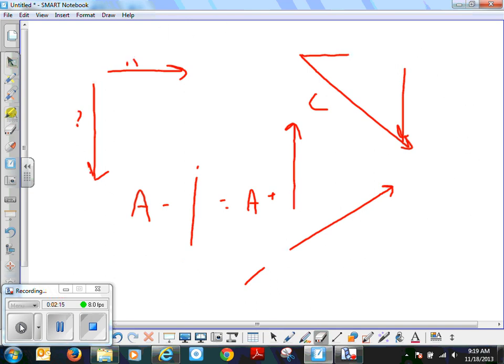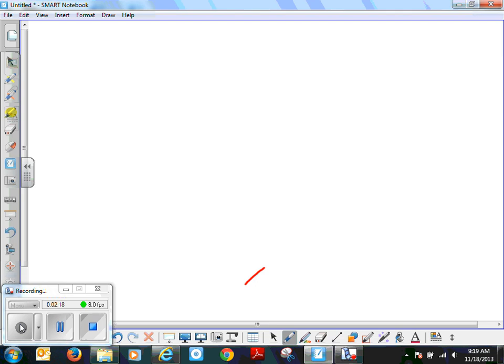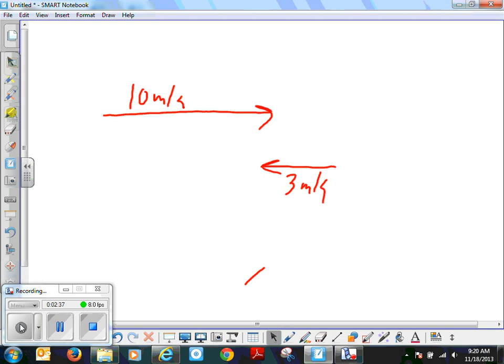So let me ask you this. Let's say that a duck has a max speed or velocity of 10 meters per second. That's like the fastest they can fly without any wind. And they're flying as fast as they can, but there happens to be a 3 meter per second headwind. How fast is the duck actually going to be going? 7 meters per second. Okay? So you can do that, right?